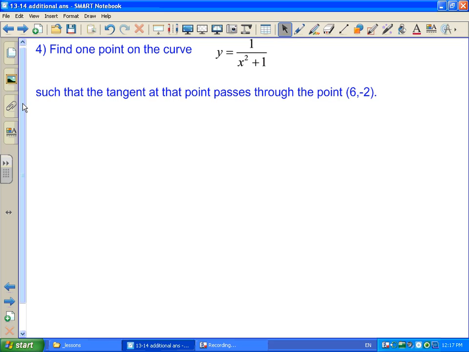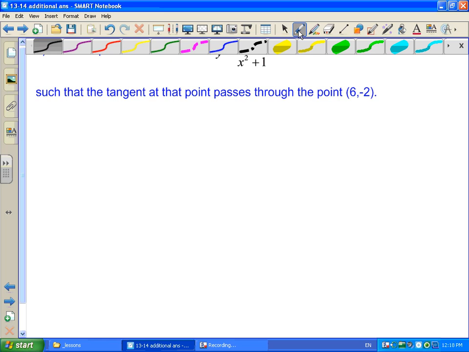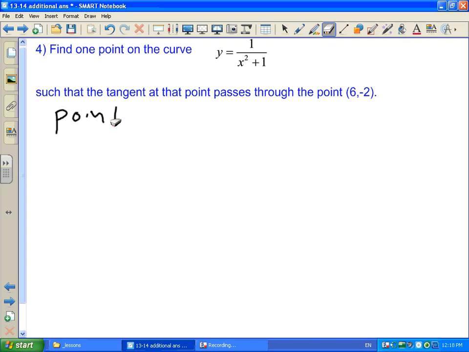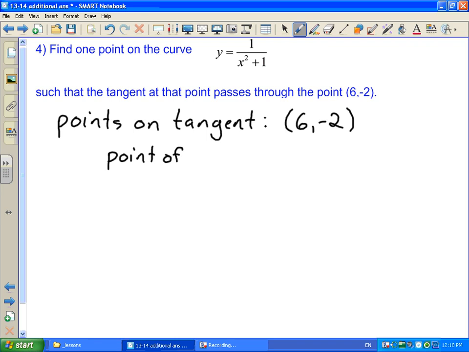The first thing I'm going to do is think about what points do I have on my tangent. Points on tangent: I know I have the point (6, -2) because we're told it passes through that. The other point that I know about is the point of tangency, or the point where our tangent meets our function y here. I know this point exists. I don't know what it is, but let's just say that at that point of tangency we have some x value. We don't know what x is, but we'll just say we have some value x. What is the y value going to be? Well, the y value is going to be given by our function. So we can write this as 1 over x squared plus 1.